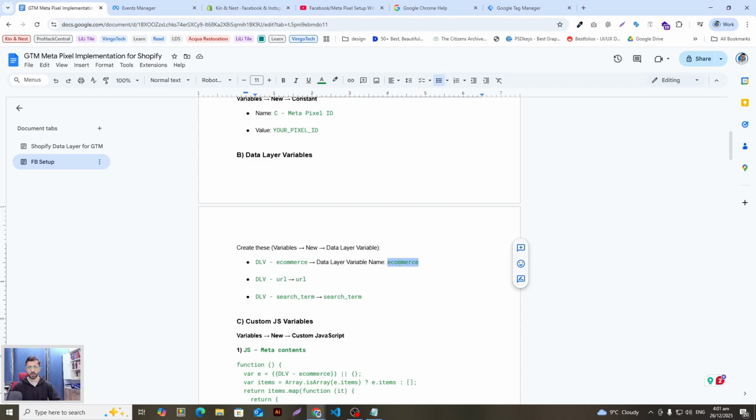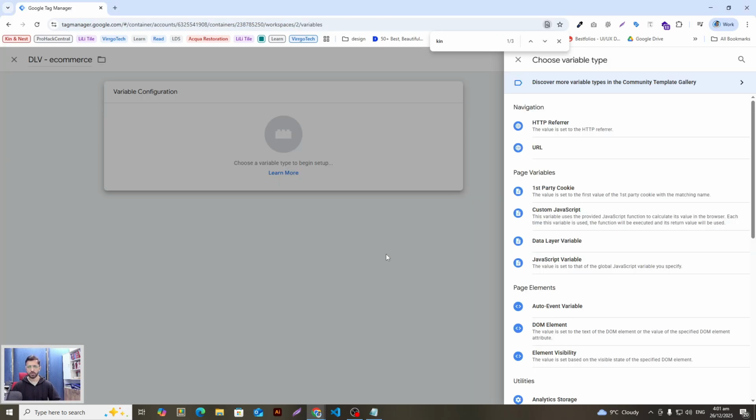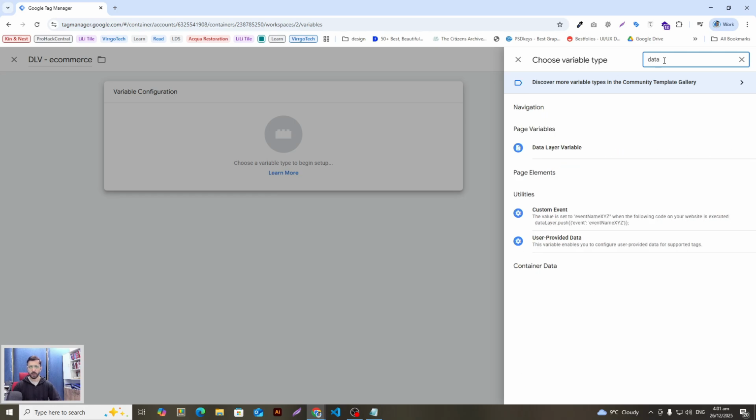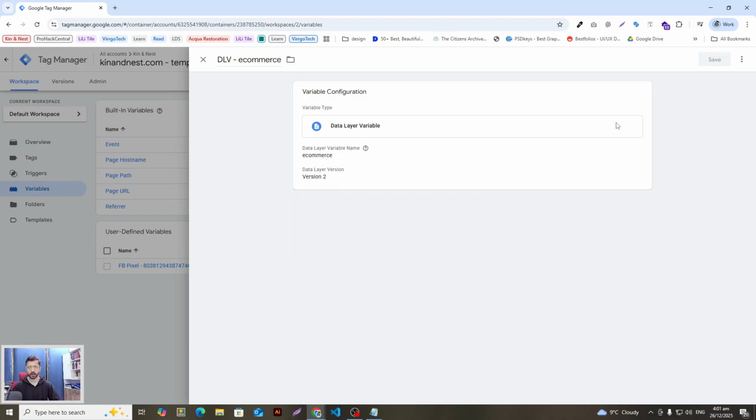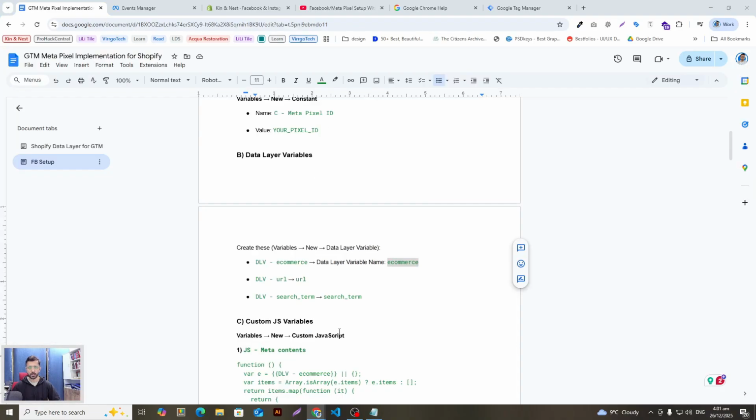This has to align with how the tracking parameters are in Facebook's own guidelines, so you have to copy it as it is. So you can click type dataLayer variables, type in that exact e-commerce, and more importantly, this is what we are going to be having in the data layer that we just pasted on the Shopify image, so it has to match.